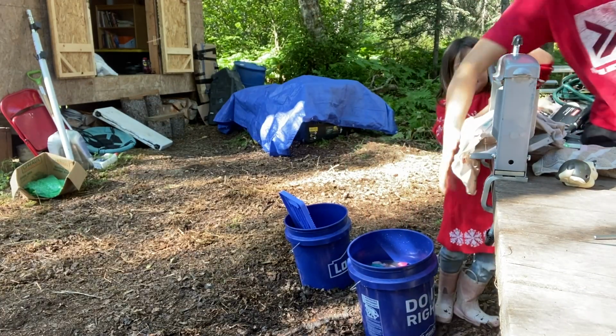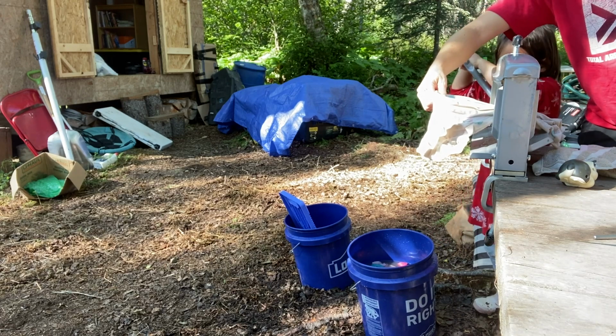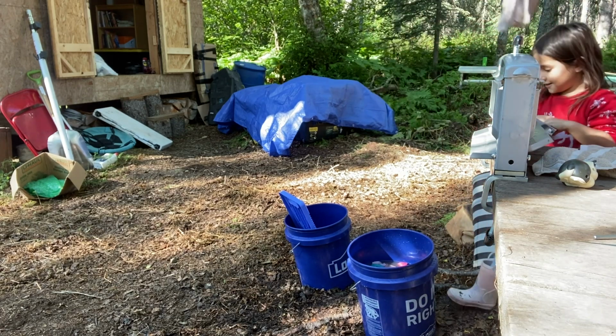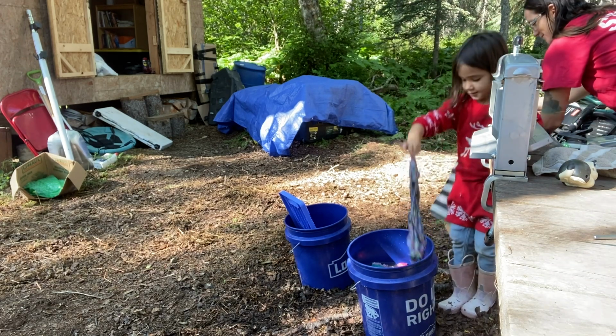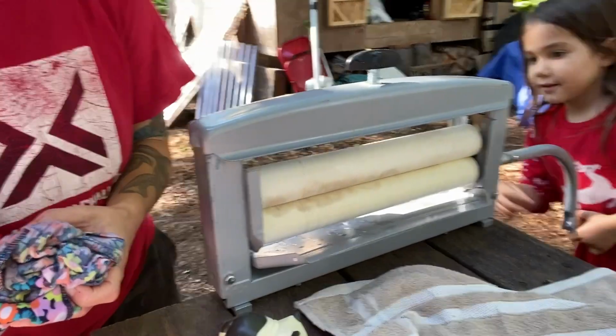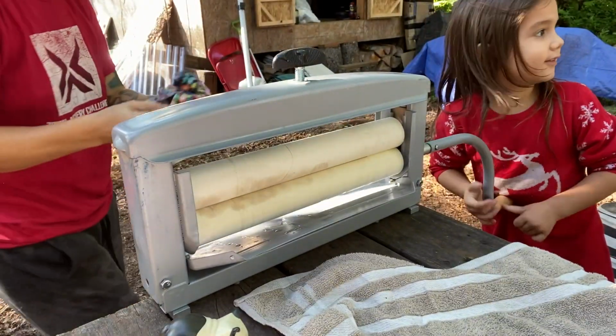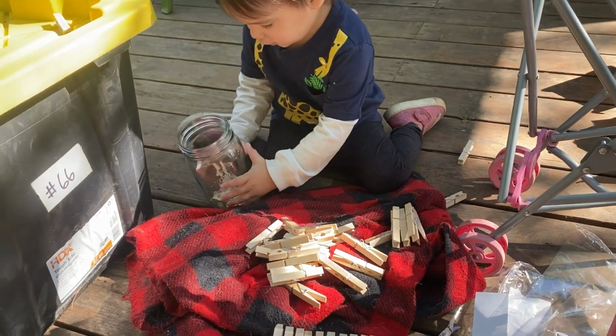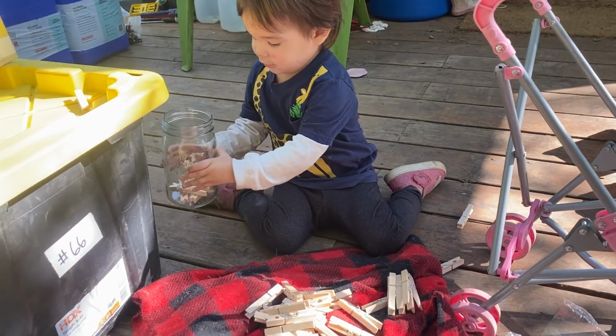There you go. Whoa, strong girl. Good job. Whew, it's going to dry her already. Hey everyone, so we're doing this now and then we're going to hang them right there. Oh, honey. Easy activity.